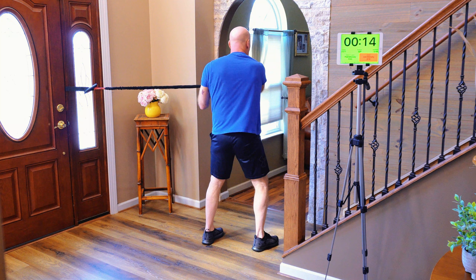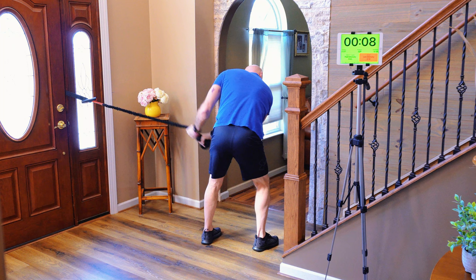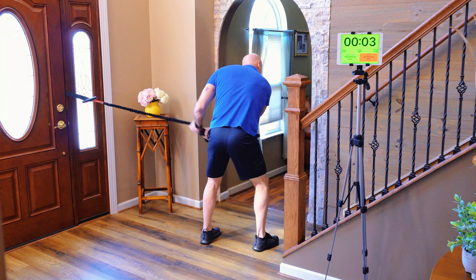Mix them all up. You can go five one direction, five the next. Keep changing your range of motion down, working the abs and torso in different ranges. Again, if it's not burning, move away. Nice. Back to shoulders.